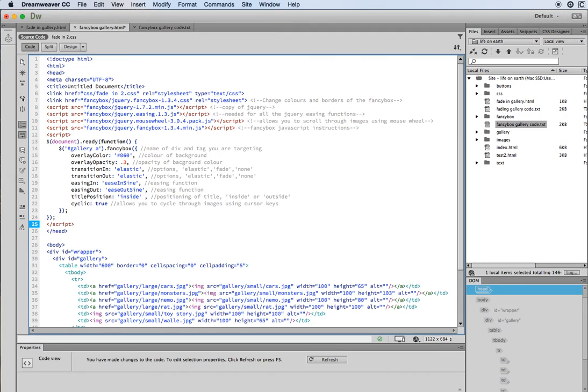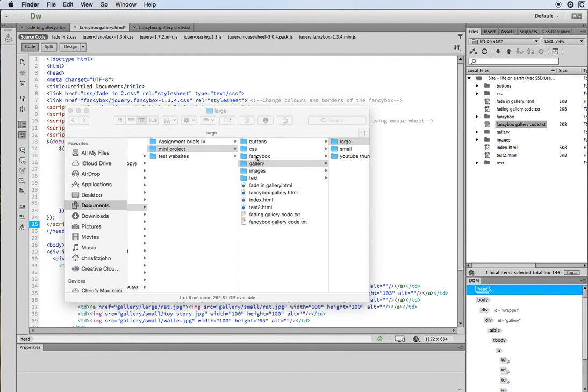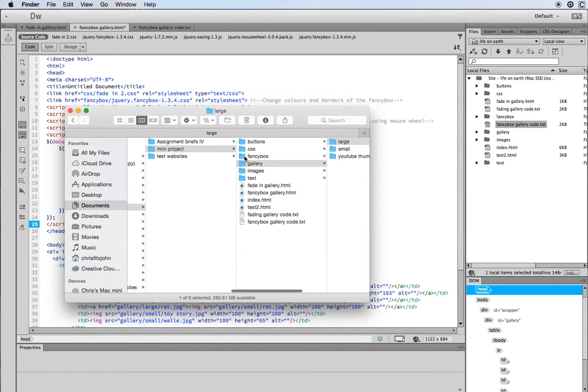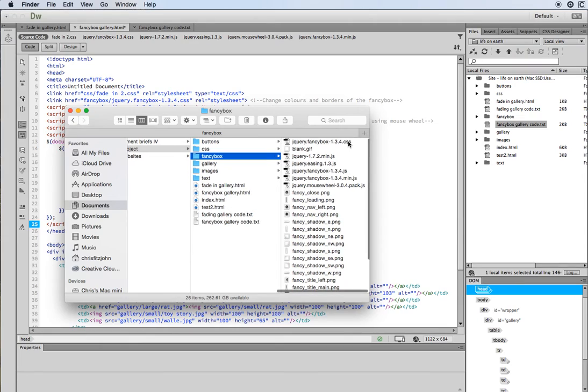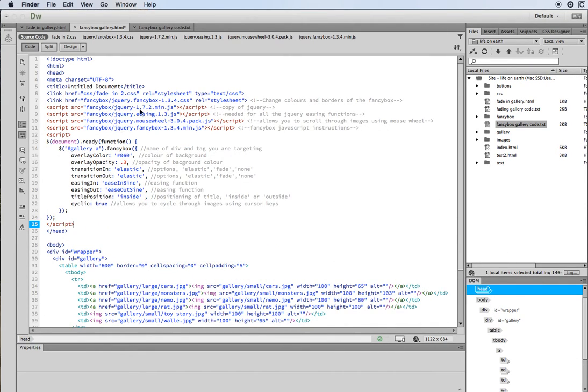Now the other important thing that you need to make sure is that you also have this folder inside your root folder, and it must be sitting directly inside the root folder, not hidden away in any other subfolder, but this folder called Fancybox. Very, very important. This folder contains a load of CSS and JavaScript files that are needed for this gallery to work. And the code you've just pasted in is looking and linking to those JavaScript files that are located in a folder called Fancybox that is sitting directly inside your root folder. So there's my Fancybox there, and it has all of these files sitting inside of it.